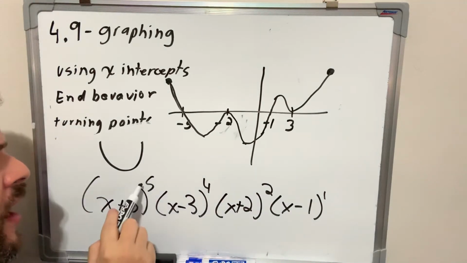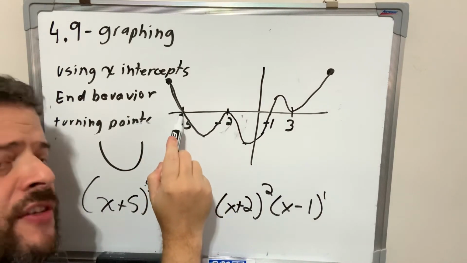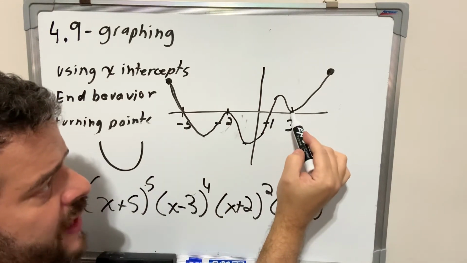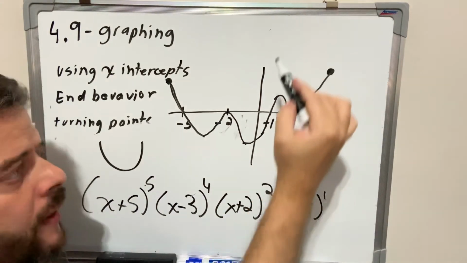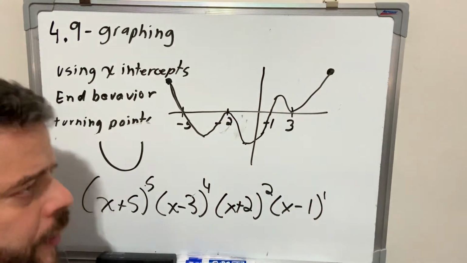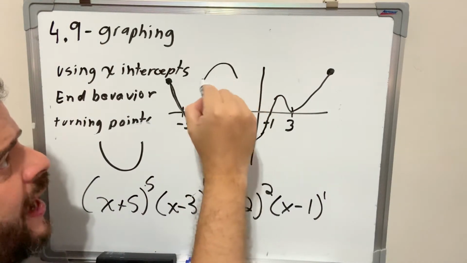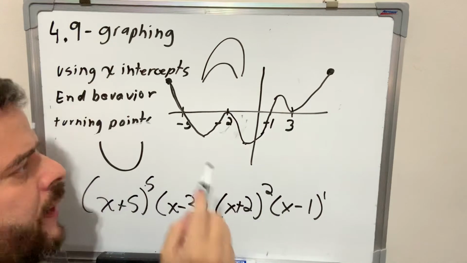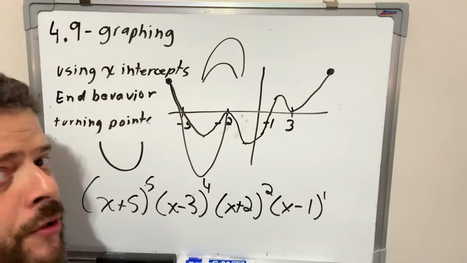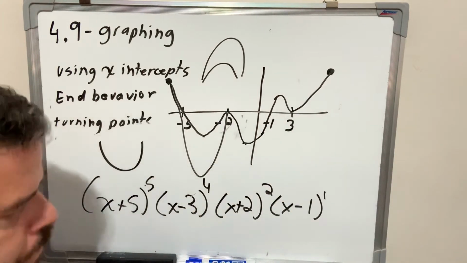So again, odd degree, I go through the x-axis, but I do touch the zero. Even degree, like the 3, I touch the x-axis and bounce off. Again, it doesn't matter how low or how high you go here. Just make a nice curve. Don't worry about it. If you go this high or this high, it's not going to be wrong. Just don't go crazy. There is no need to do that. Again, bouncing and going through.